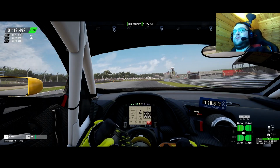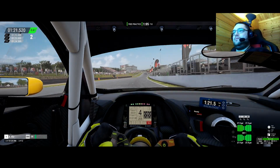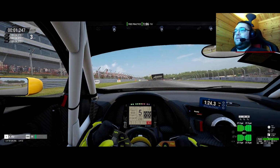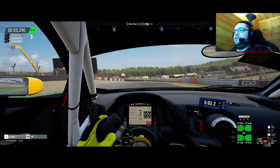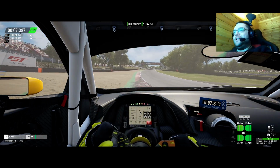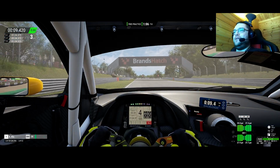Bit of a snap of oversteer there, but what are we on for? 24.4. Do one more lap, but this is actually very engaging. Very engaging.